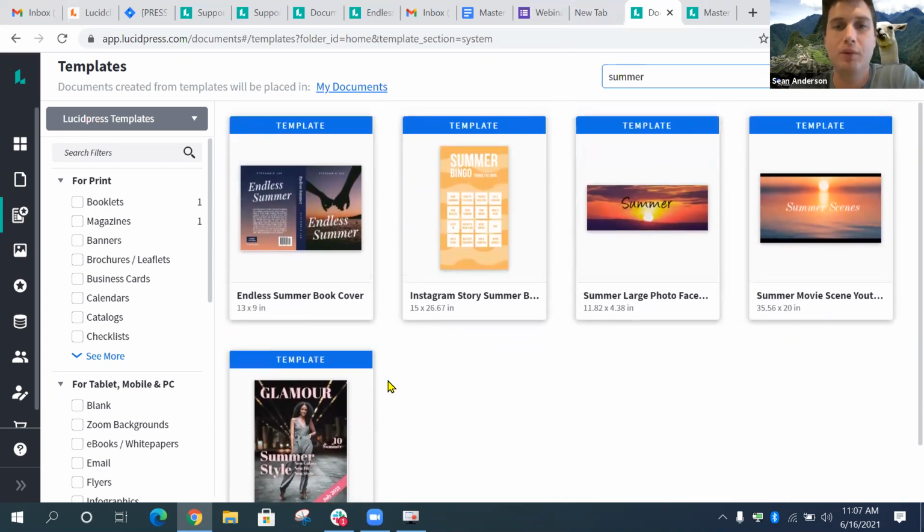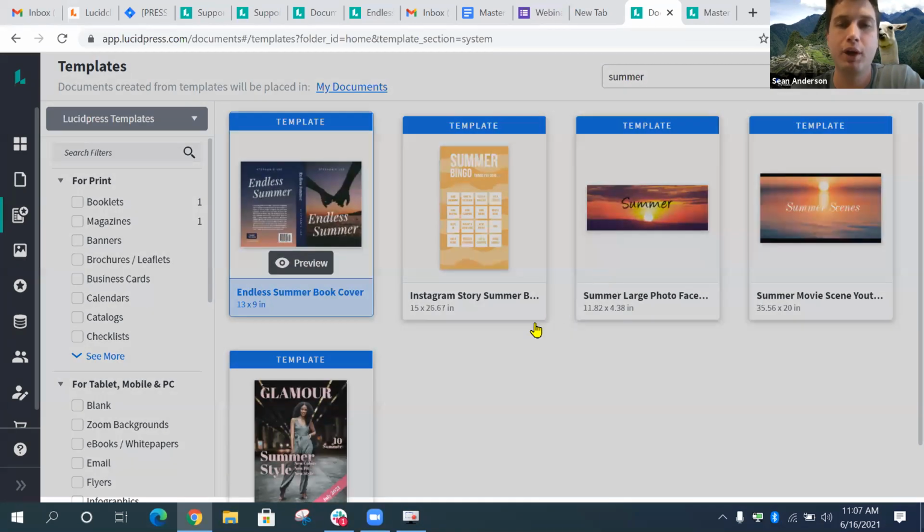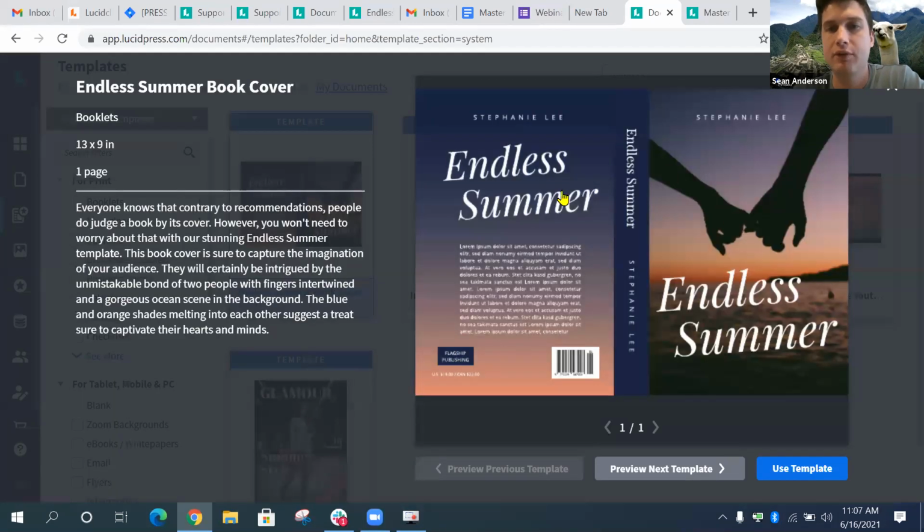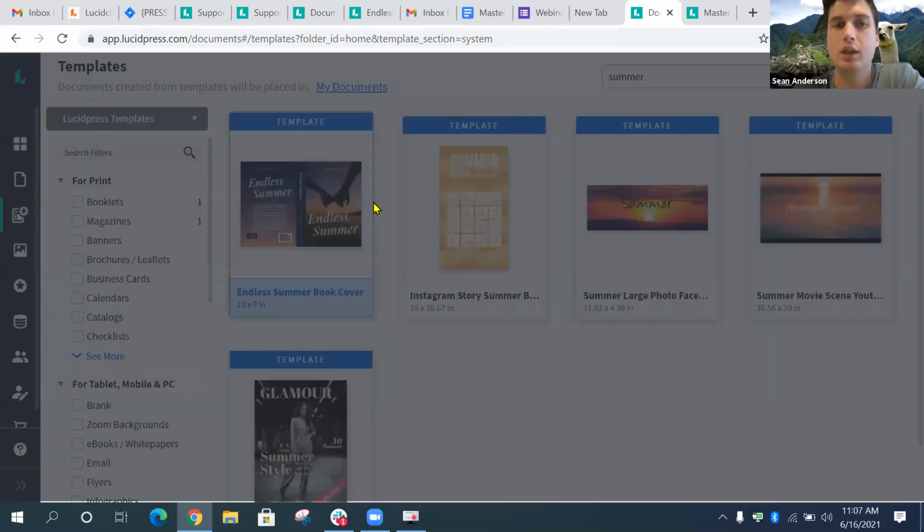Okay, so we'll just grab this template here. There are a couple of different ways to do this. We can go in and preview it, see if everything's okay that we want. So it'll say it's a 13 by 9. For us right now, the dimensions don't matter too much, but in your own use cases, it might matter a bit more, making sure that the template's the proper size. It's 1 page. That's good.